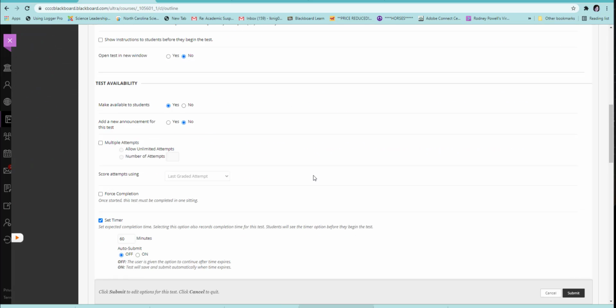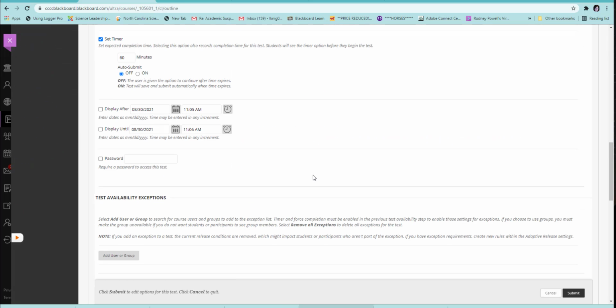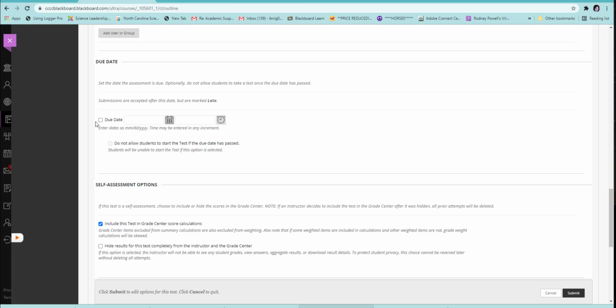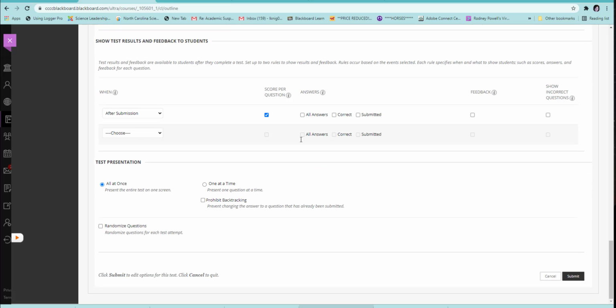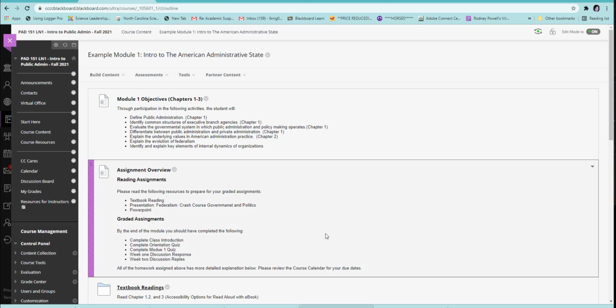In your assignments, like for your quiz, if you go to edit test options and you scroll all the way down, you can put the due date for that, and that'll actually populate in the calendar of the course so that when students look at the calendar, they'll have a reminder of when that's due. So if you use the due date function here, that'll populate in the calendar of the course, and I think Drew suggested maybe you use that feature as well.